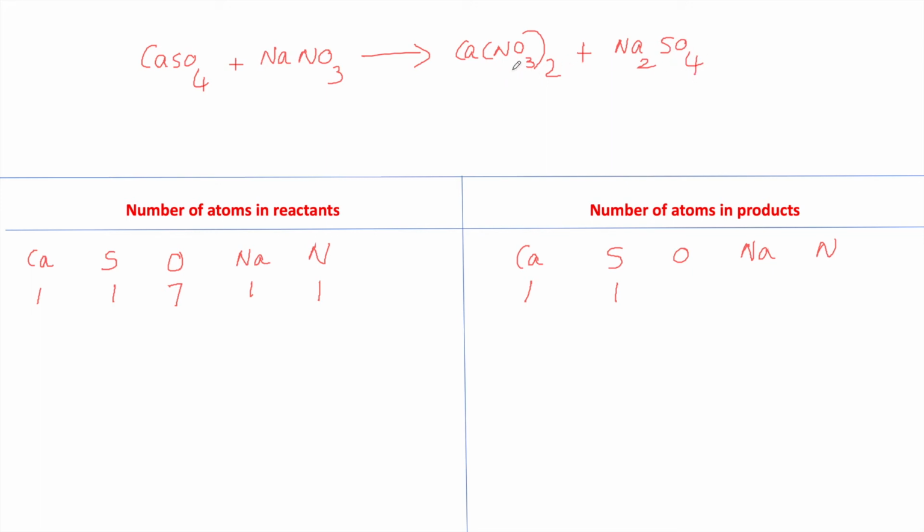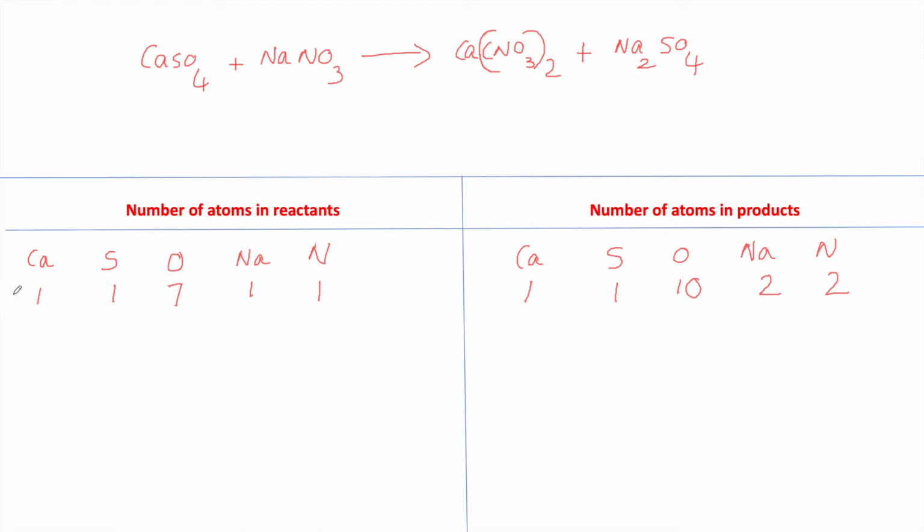Oxygen, here also 4 oxygen atoms are there, so we have to add together. And this 2 is common for both nitrogen and oxygen. That's why we kept a bracket like this for nitrogen and oxygen. So 2 we should multiply for nitrogen and oxygen. Nitrogen, it's 2 here. And for oxygen, it is 3 into 2, 6. And here 4 oxygen atoms are there. So 6 plus 4, it's 10. And the sodium, it is 2.